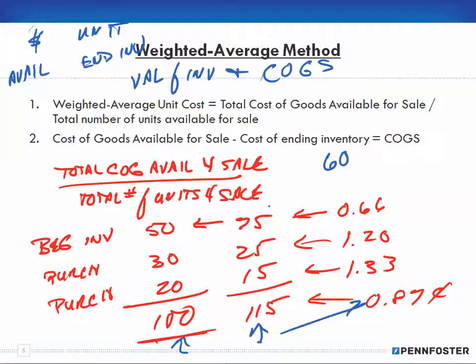I've been part of that. I was in a retail establishment, and the whole crew comes in, and all you're doing is counting these things. Today they use scanners and stuff like that, which makes it a lot quicker. Back in the day, you were physically counting by hand. And then you're able to say, okay, because we're using the weighted average method, it's a lot easier for us to know the value of the inventory we have on hand and how to figure out our cost of goods sold. So that's the weighted average method.